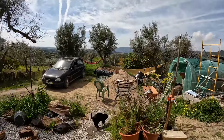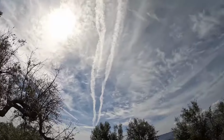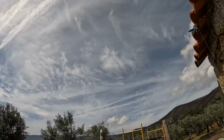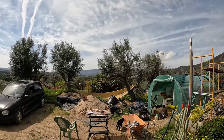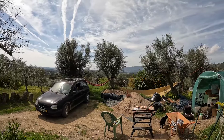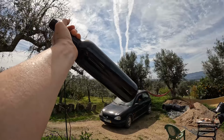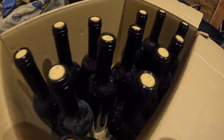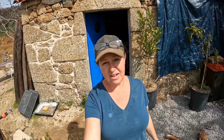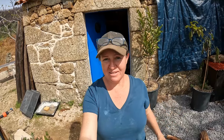The sun is shining, and that noise you can possibly hear in the background is all of my batteries charging to try to take advantage of this amazingly beautiful day. I've got the workbench set up, I've got some cooler clothes on because it's roasting out here, and I have 13 bottles of wine. So we got just under 25 liters of wine, and I think that calculates to around 32 750 ml bottles. And that's not including the wine tax of 50%. So we actually got twice as much.